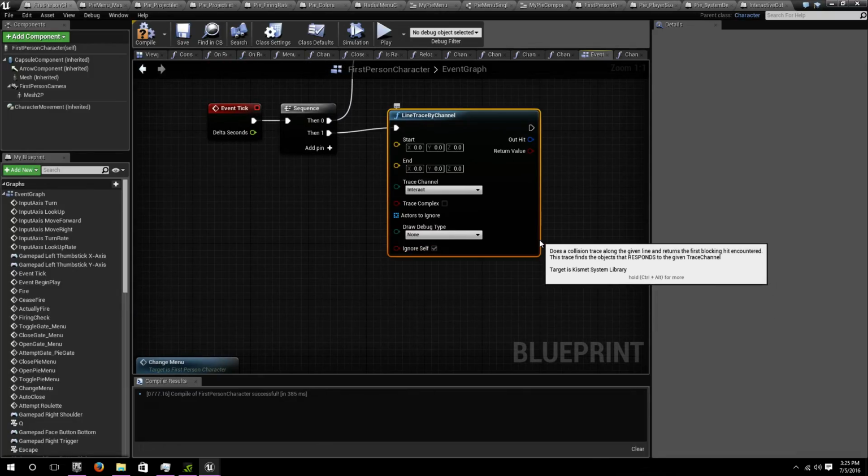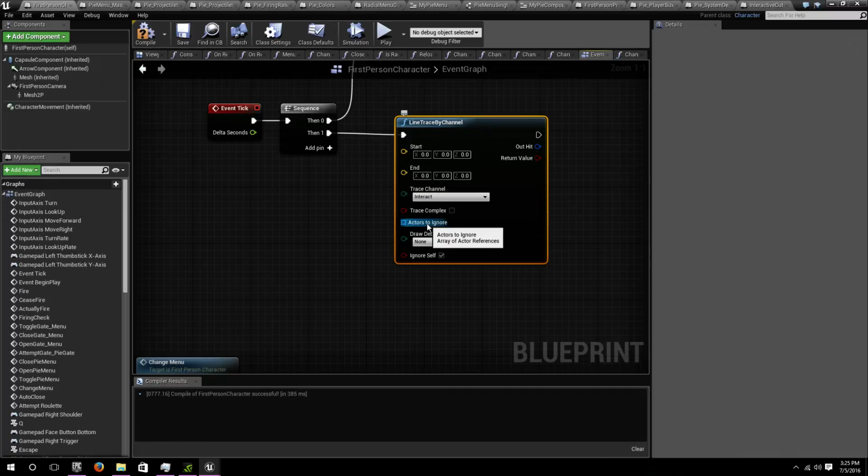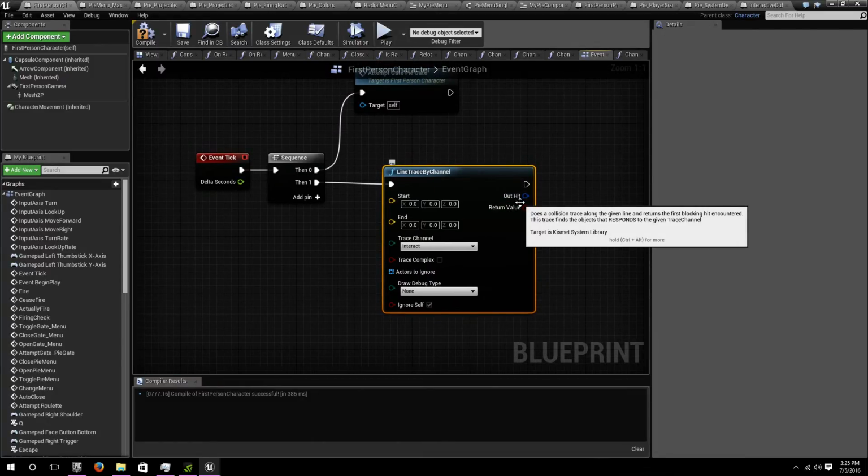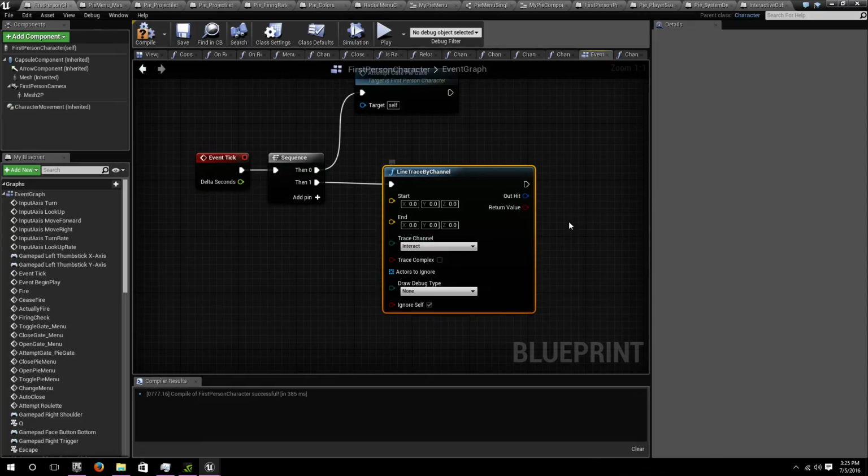Sorry. I'm used to having to add self to actors to ignore when it comes to a weapon actor attached to a parent actor. And you always have to. Okay, so anyways, return value, out hit. Here's what it is.